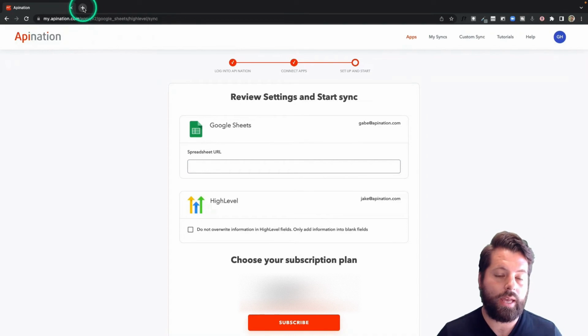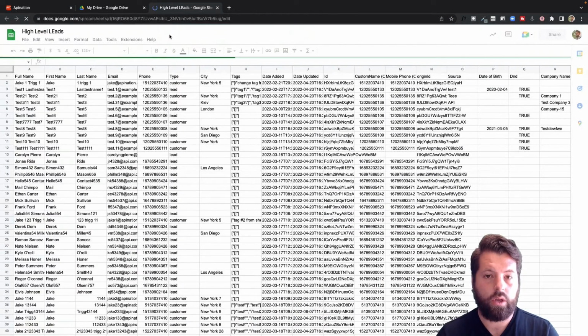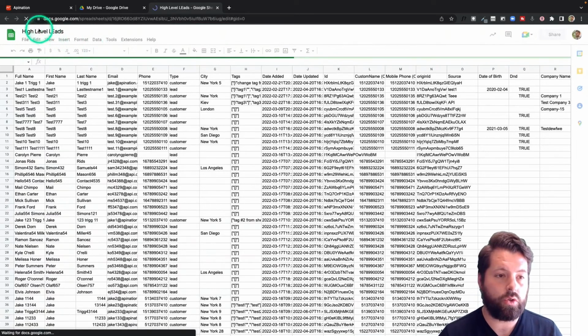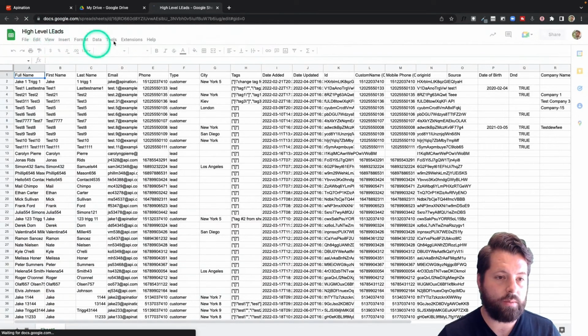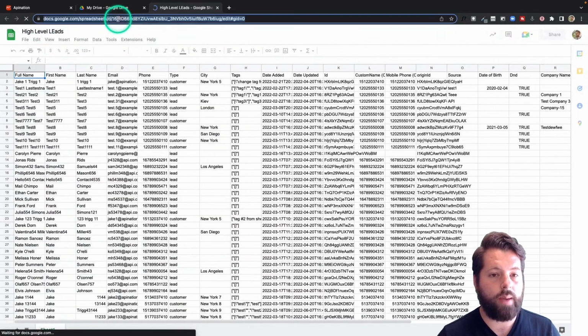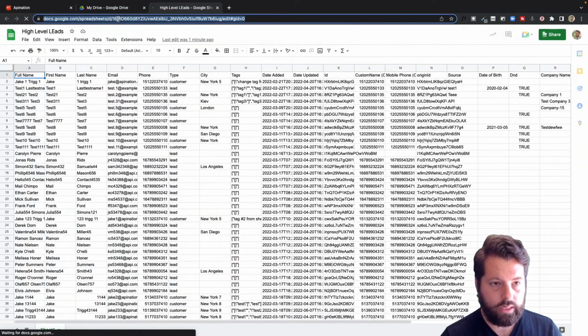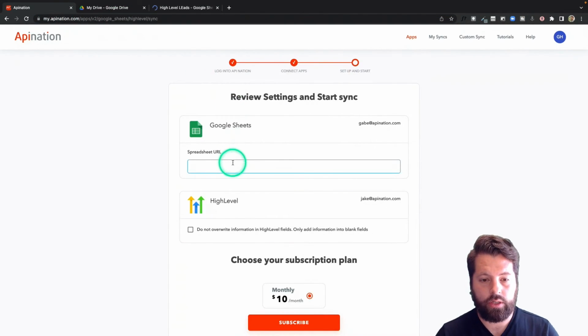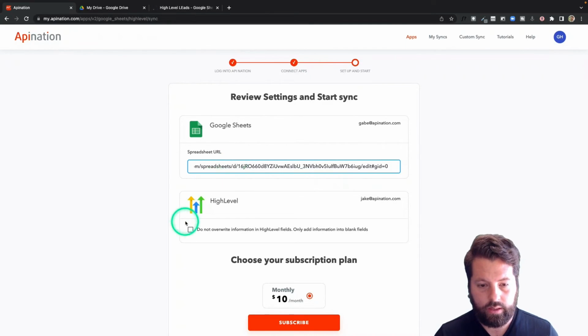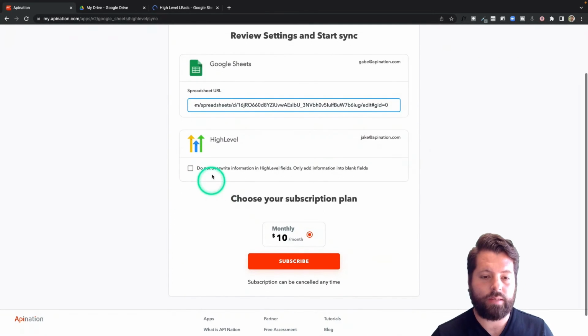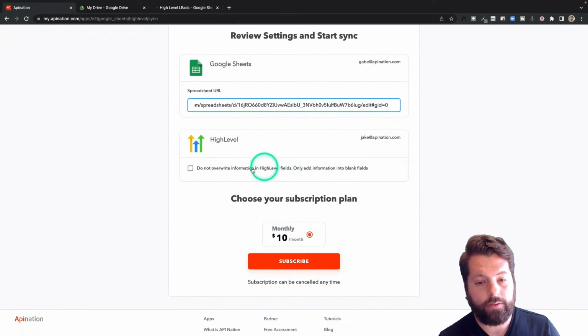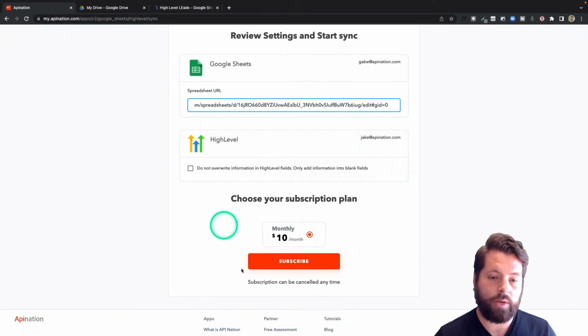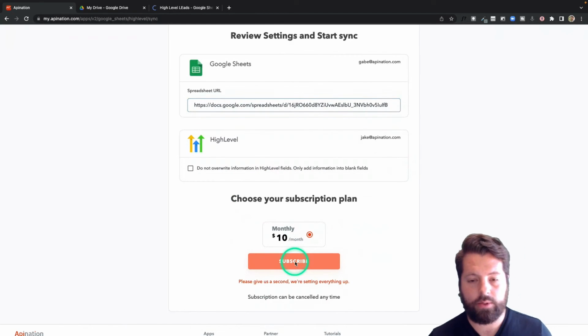I'm going to go ahead and grab that spreadsheet. So you'll just go into your Google Drive and search for the name of that spreadsheet. Here it is. I'm going to grab the URL, hit Control C, go back to API Nation, hit Control V. And now it's asking me, do I want to override information in HighLevel fields? I do. So I'm going to leave that box unchecked and hit subscribe.